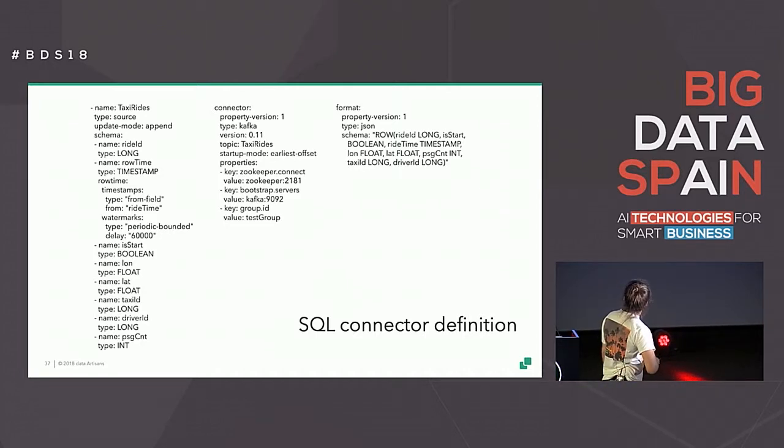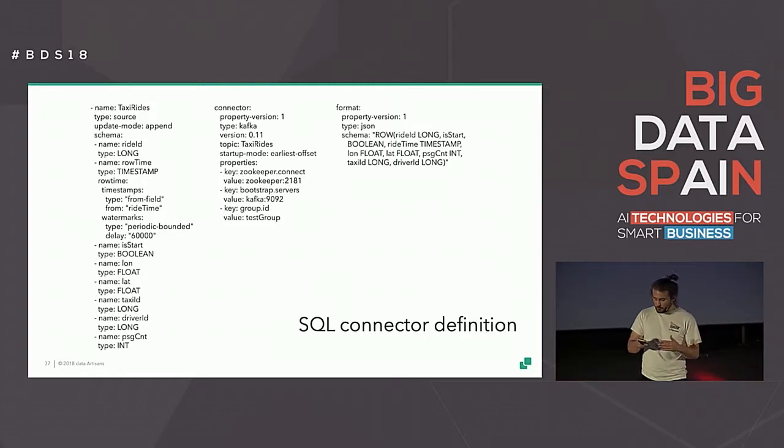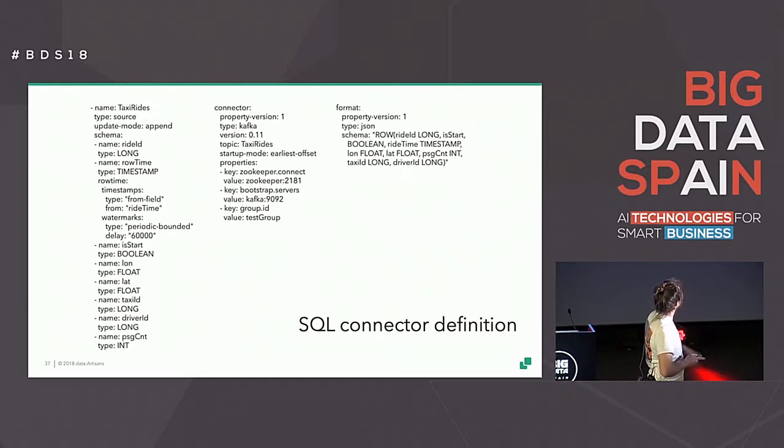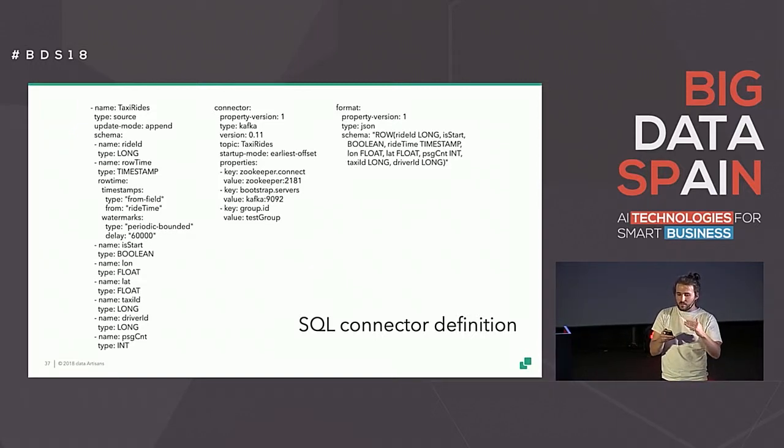So don't be afraid. I think this is an example from this blog post that I mentioned, where we define a data source. And this is three parts, basically. On the left, you can see we define the fields that we have in this data. In the middle, we say that we actually want to connect to Kafka, so we say what the version is, and we say how to connect to Kafka, so what the ZooKeeper is and where the Kafka brokers are. And on the right, we say what the format of the data is. So we say this is JSON data, and that is a specification of what the JSON data looks like. And then Flink can just read this JSON data from that Kafka connector.